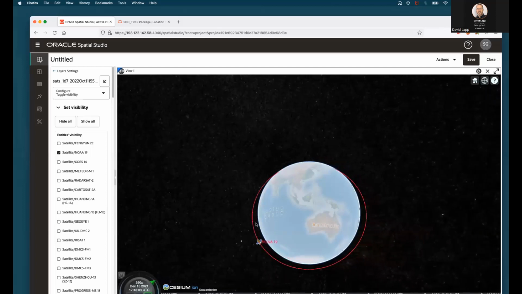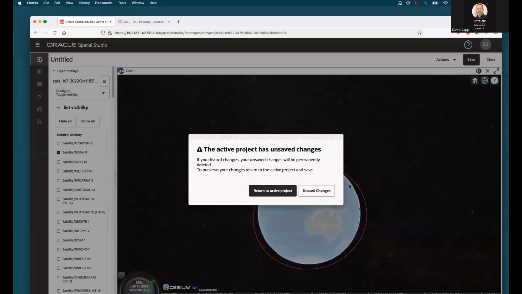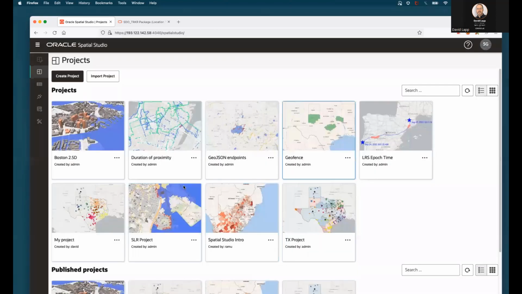Now, in this case, this is not Oracle Spatial, the database, doing this. This is Spatial Studio doing this, but it's doing it in concert with the rest of the features in Spatial, because this viz could sit alongside other visualizations that we have when we are using Spatial in the database.